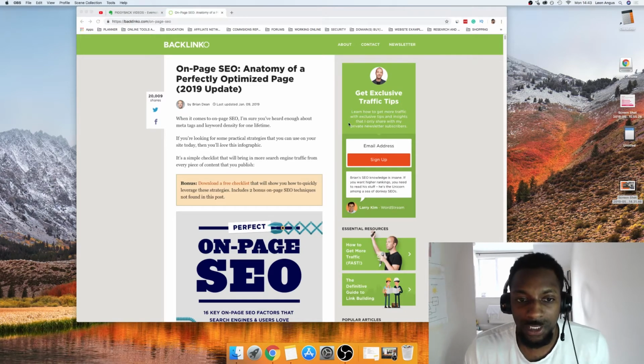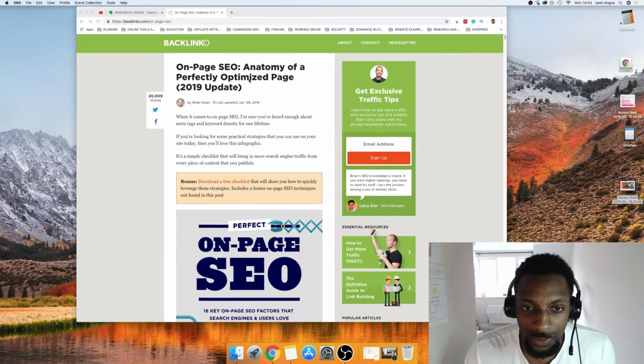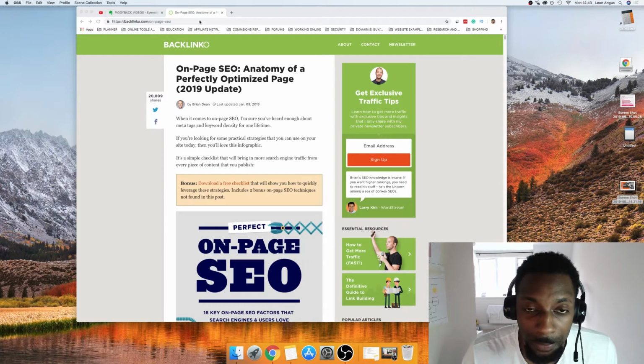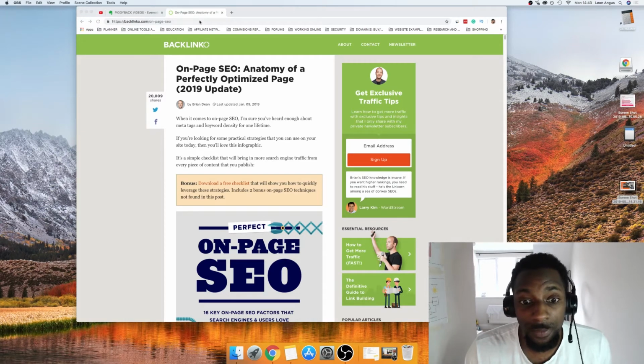There's one specific article that I use specifically to do this, and it's a guideline that I use every time. I don't go back to it each and every time I do On Page SEO, but at the same time it's something that I reference anytime that I am a bit skeptical or curious. It's the same article that I go back to. I highly recommend you go and read it.